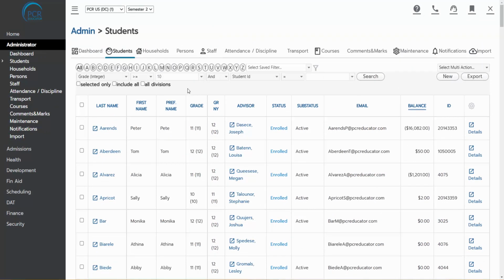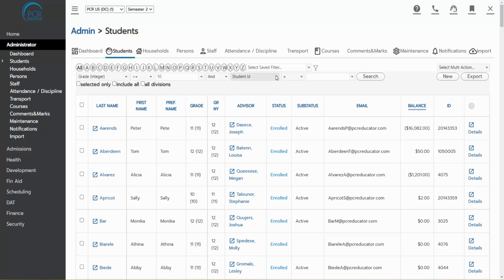We have a data analytics tool, which lets you create custom reports where you can do more detailed search options, and you can also use filters to do more detailed search options. But this search bar here is typically used for just quick searches, like if you're looking for a particular group of students based on their grade level or their advisor or their status or so forth.